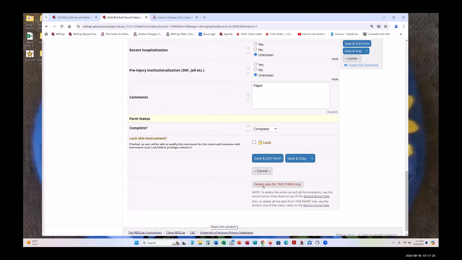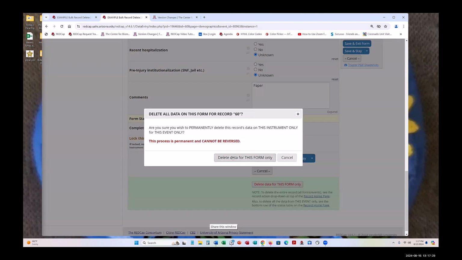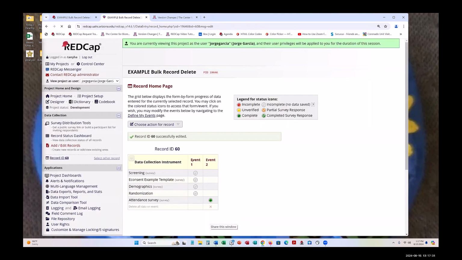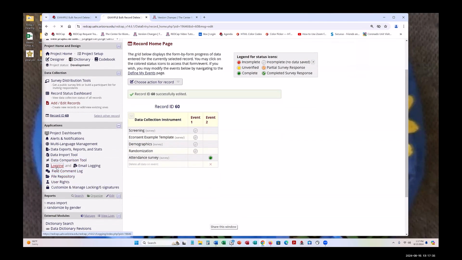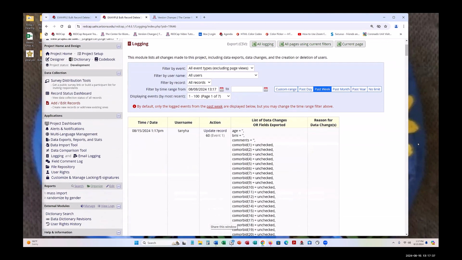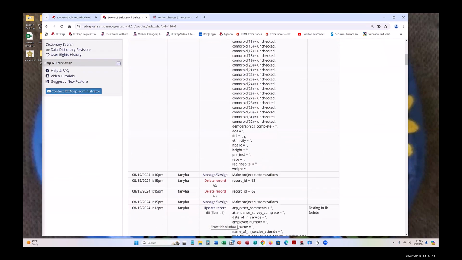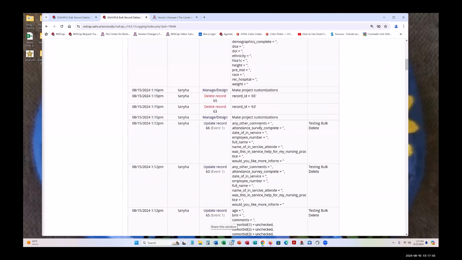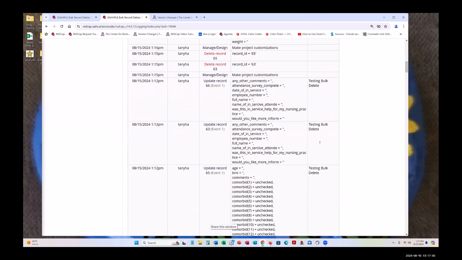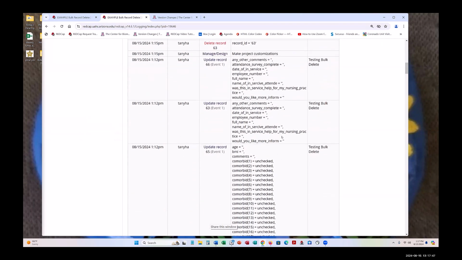And you do your delete data for this form only. Notice how it is in your logging. It is the same. It's just removed all of the data that was there, the same as it is with your bulk record delete.